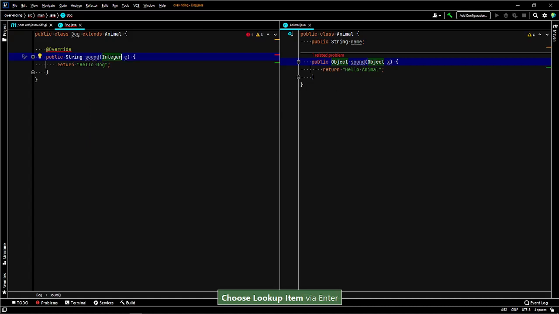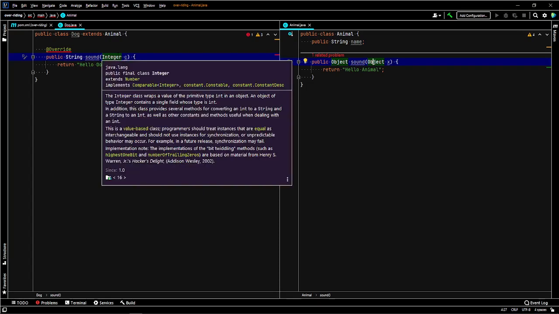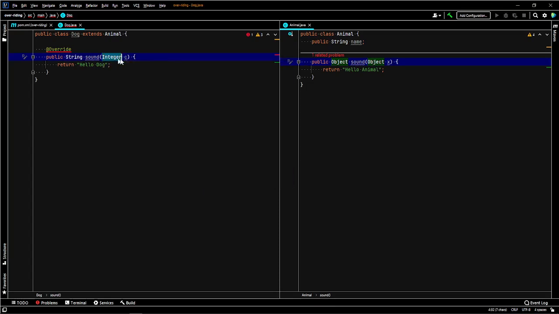All right, you may think that integer is a subtype of object. It will work. Sorry, but here it won't. For overriding a method you should always have the exact same parameter type, not like the return type of the method. Here you are flexible to change the return type. You can choose a subtype of that return type, but here you can't do object and integer.